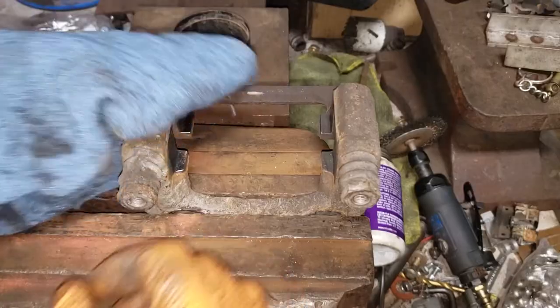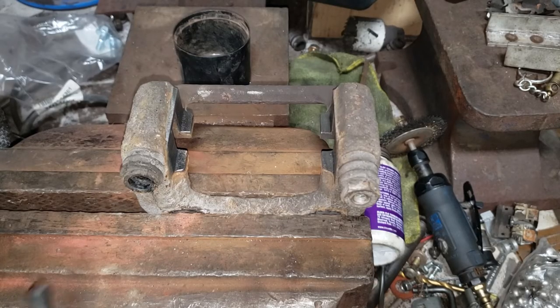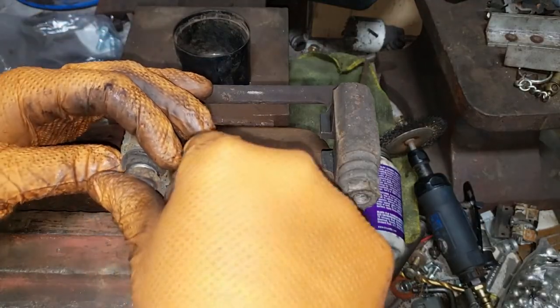Wiggle them. Sounds weird. I don't know what I'm saying. You know what? Let me just start this whole thing over again, because this is all bad.